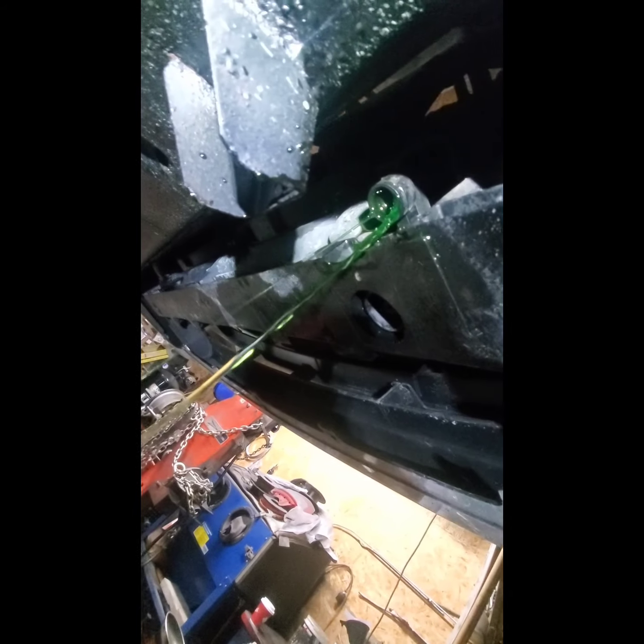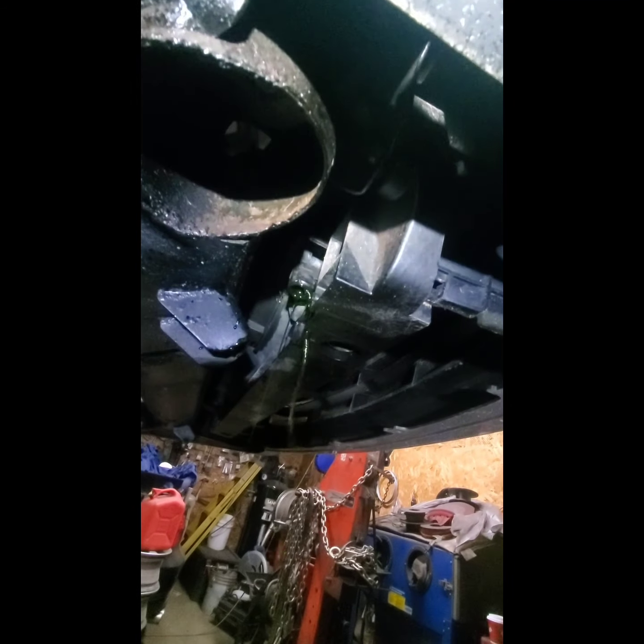And so make sure you drain the coolant first. There is a plug in there that you can drain before you take this out, so you don't make a mess. All right, so the bumper is off. Now we have access to the radiator.